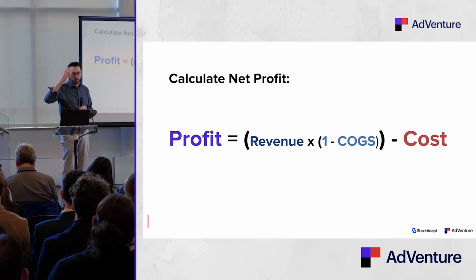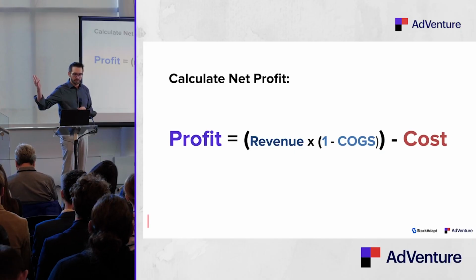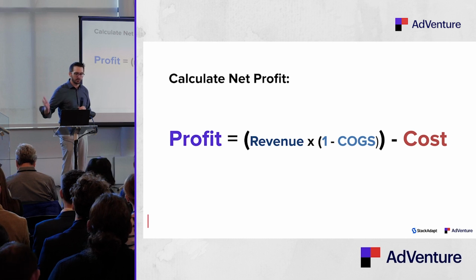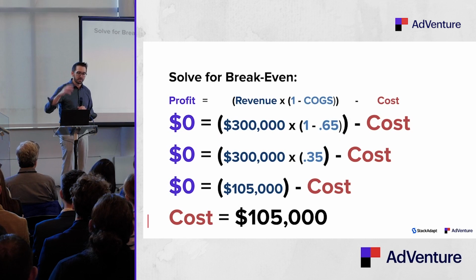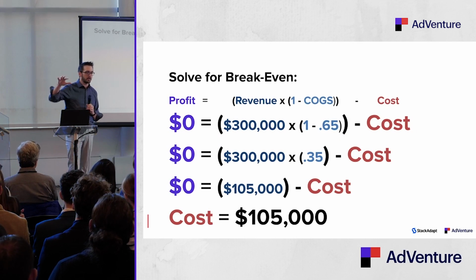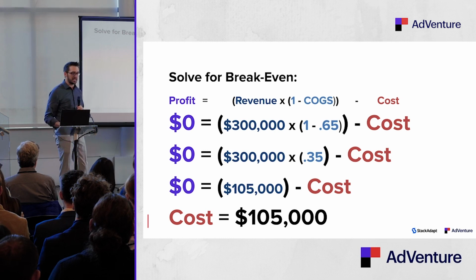Now, when you take this, we can work backwards to figure out a more helpful budget and return on ad spend goal. I'm not going to go into this. No one wants to see equations, but if you don't know how to calculate profit, you can take a photo of this or you can Google it. But then just kind of figuring out, okay, well, that's how you calculate profit. How do we solve for break even?